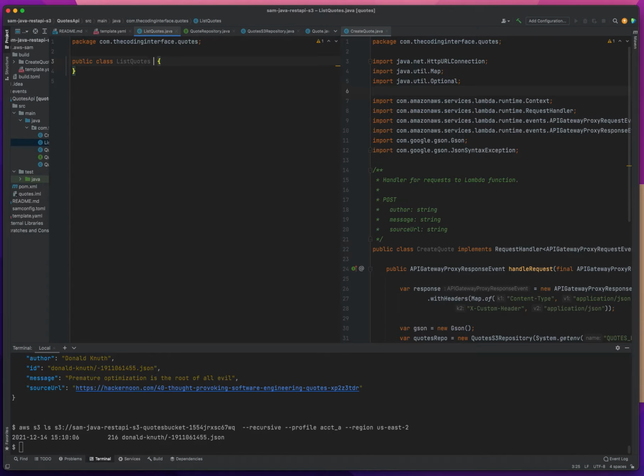So API Gateway proxy response event. Very good. So now I can implement the missing method, which is just the handle request. Just like that. Very good. I can get rid of this over here, or at least shrink it up.